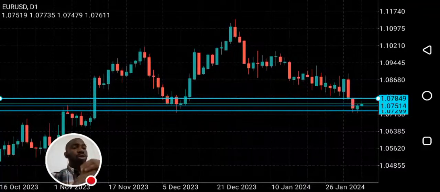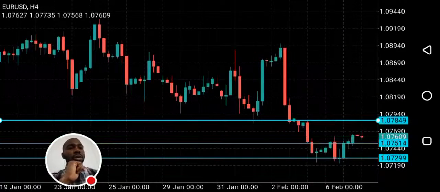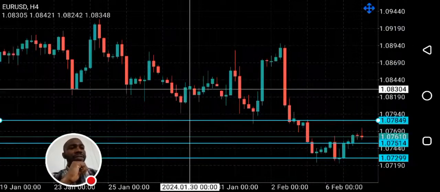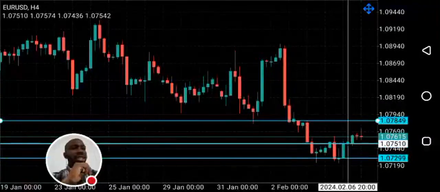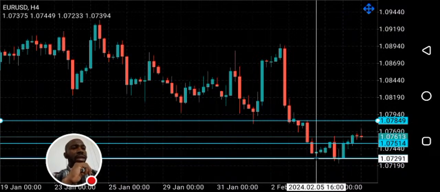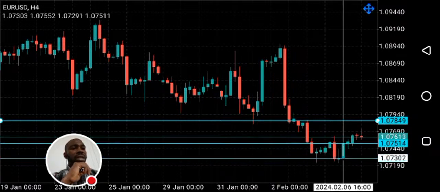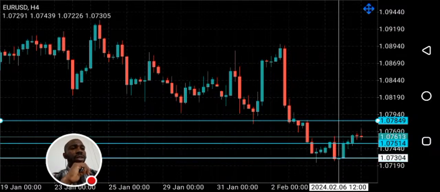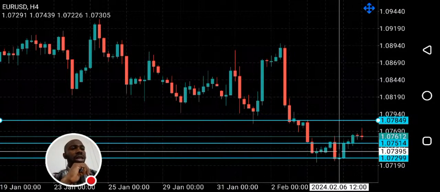But let's switch down to the 4-hour time frame. Let's see what we have on 4 hour. You can see we've had several candlestick formations here, indicating that the trend has changed from bearish to bullish. We had a hammer here. We had a doji here. And this next bullish candle engulfed this bullish candle. It goes above the high of this doji.